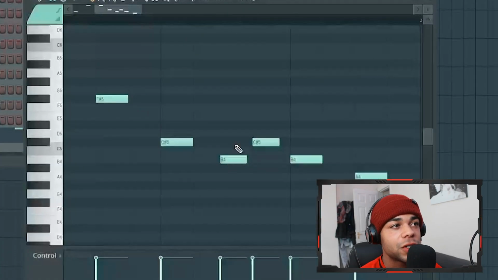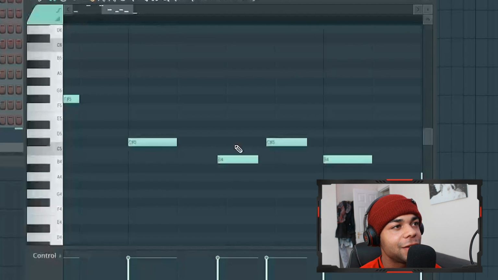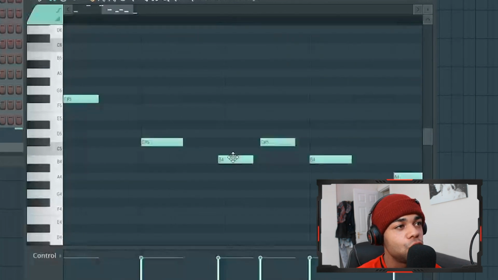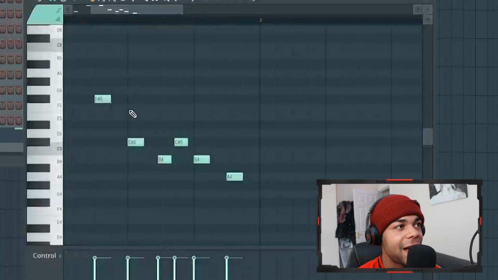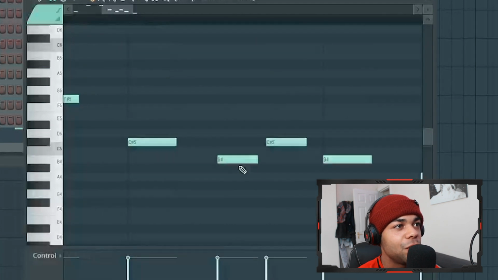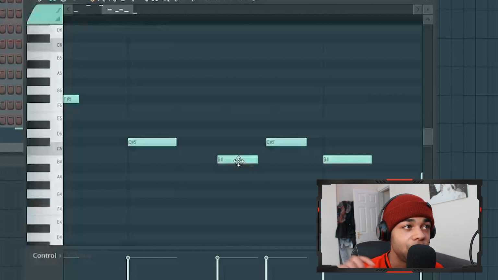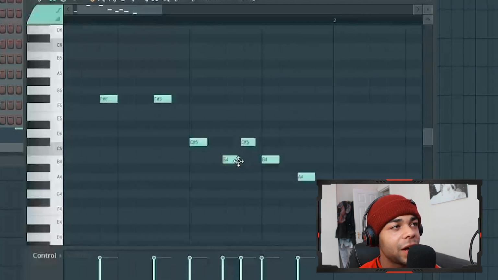The only interesting part that I think I'll show you guys is right here. What I like to do is zoom all the way in, then you're free to put notes wherever you feel like it. So it doesn't have to be exactly on this spot or exactly there. You can zoom in and then you can move it a little bit freely. So you can put it wherever you like. So it will hit a little bit later than usual or earlier. And it sounds like that.